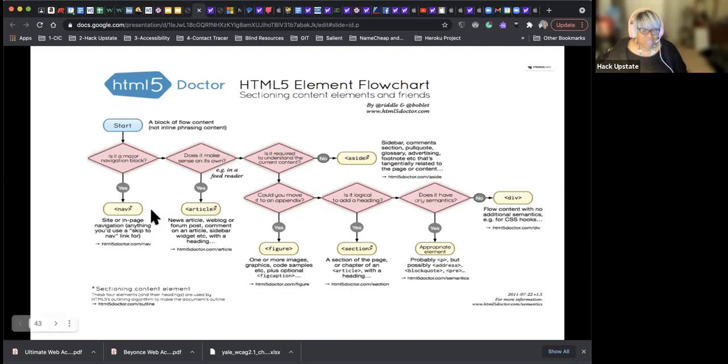And it actually covers just about every single semantic element that we just talked about. So if you need help trying to figure out when you can use a semantic element instead of using div, please use this flow chart. Save it somewhere handy so that you can pull it up.